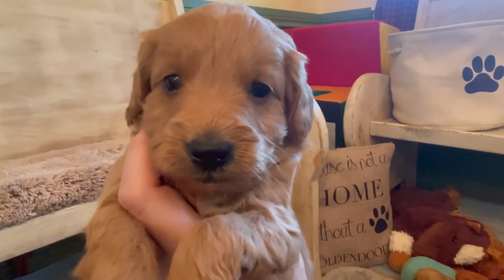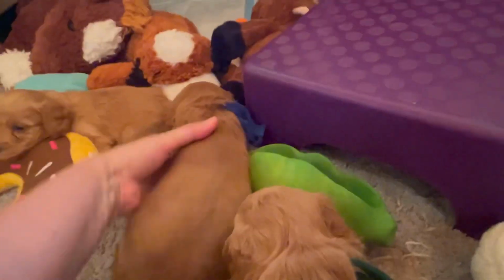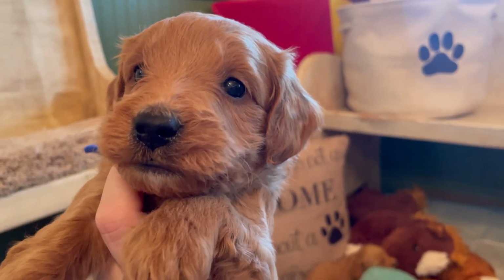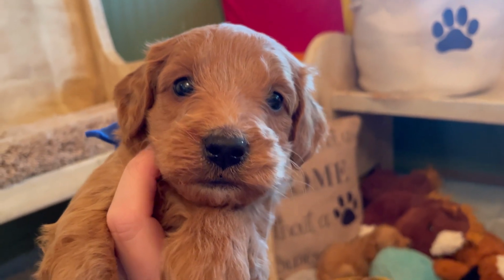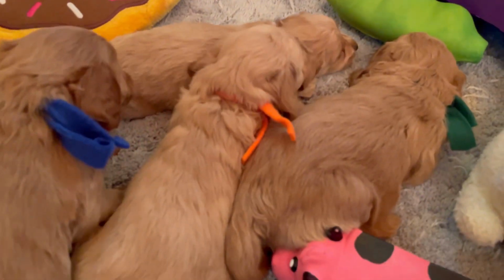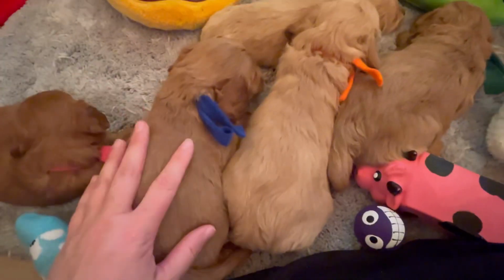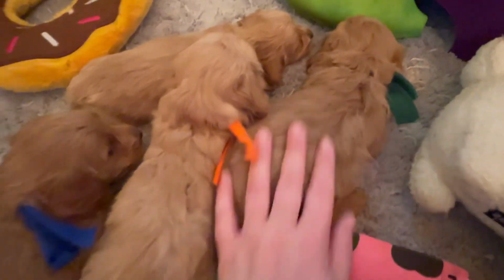And he's also going to be in the upper 20 pound range. And the last in the upper 20 pound range is going to be another light red or peanut butter color boy, and that's dark blue collar boy. That little white chin is kind of a Rosita trademark. Yes, it is. Okay, so those are the three upper 20s, and you can see they're all laying here. So you can see a light red, this creamy apricot, and then peanut butter on the boys.